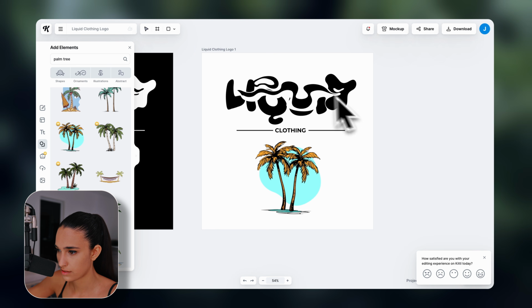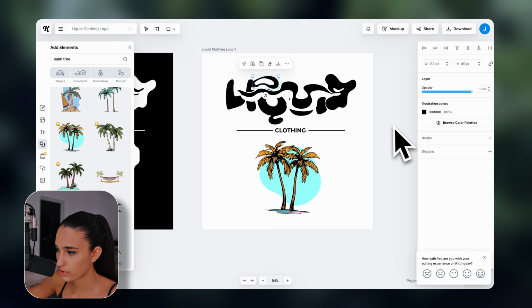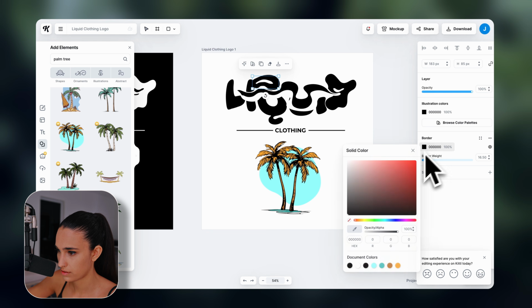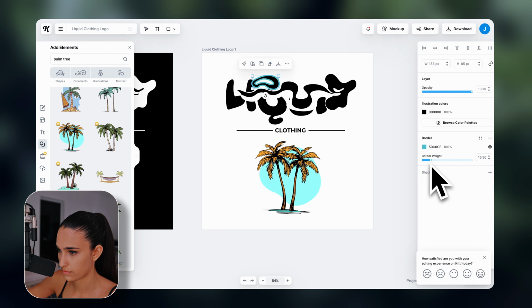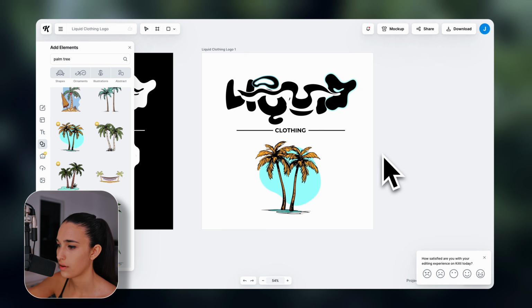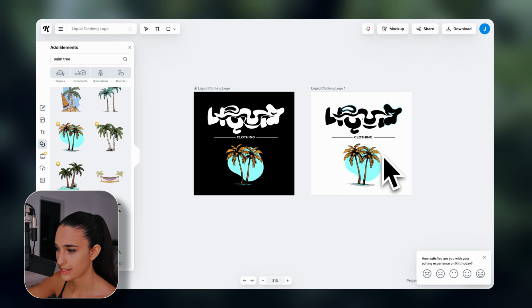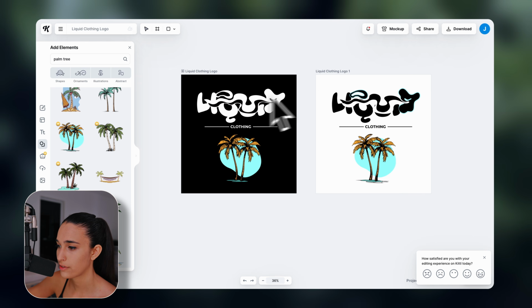All right. Now I'm also going to add a border here. Make it a bit thicker. Okay. So here we have two different design versions, one for a black t-shirt and one for a white t-shirt.